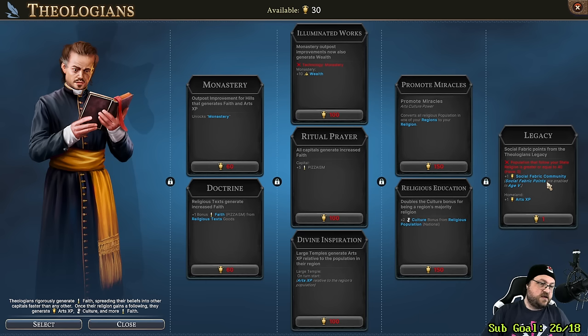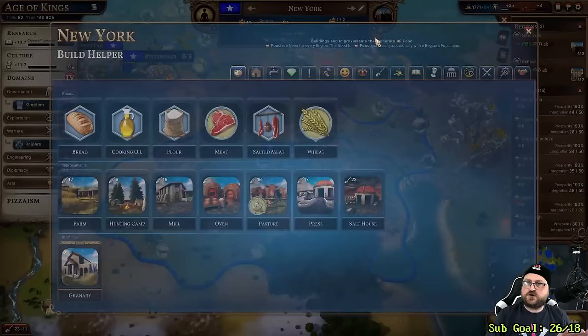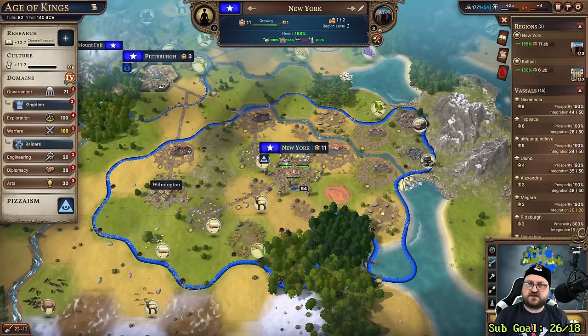I don't know. Yeah, temples, not monasteries. You're right. Do we go this way? Do we lean into religion? Again, we're not generating any arts XP right now, but that could maybe change. I wonder if we go. Yeah, I don't think we have any buildings that would currently generate any arts XP.